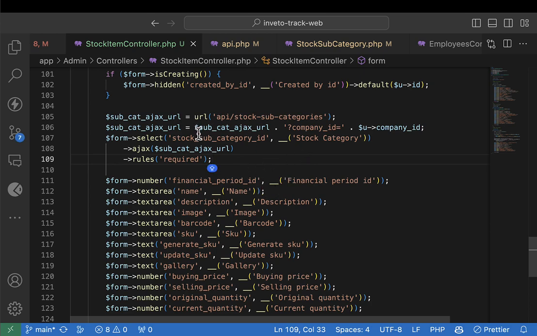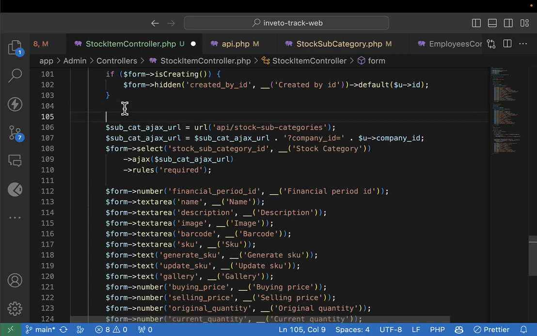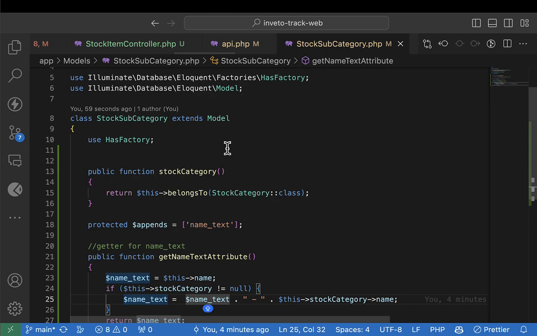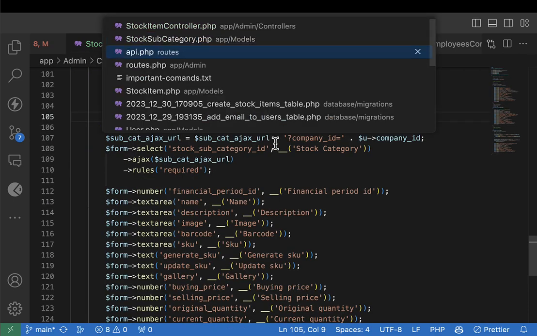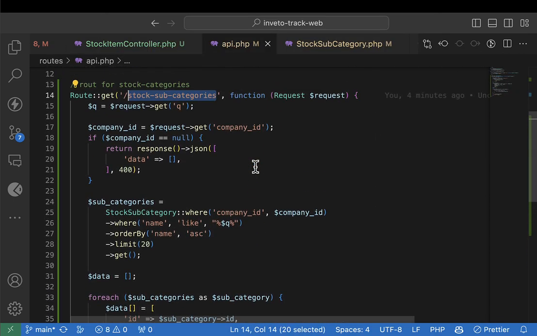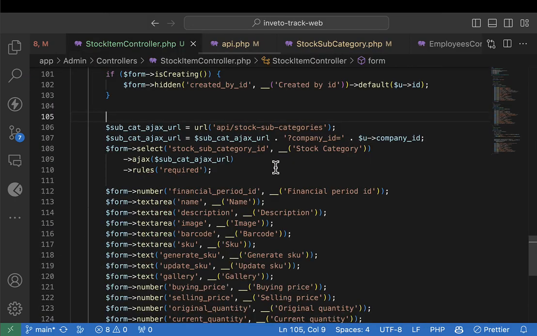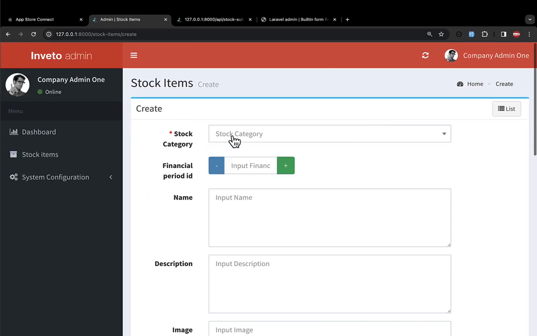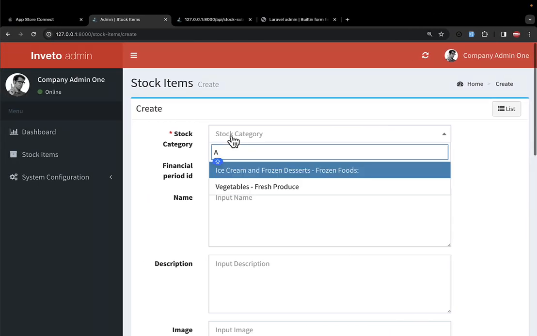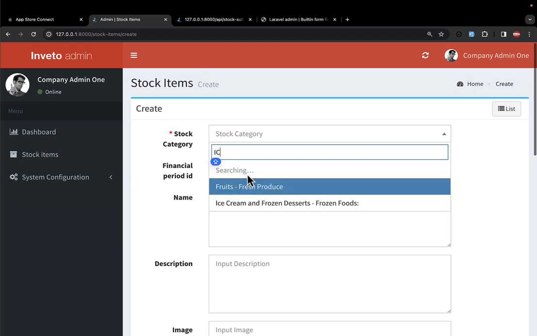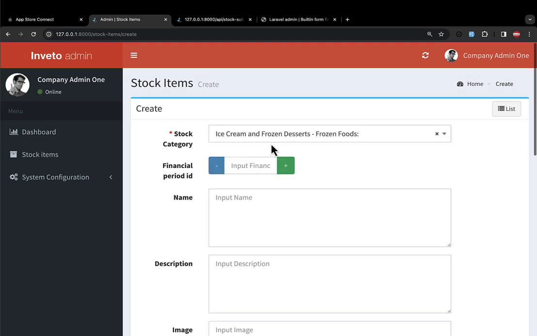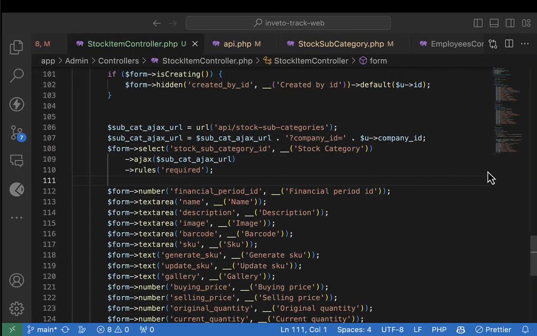Make sure that you understand this, because it is a very important and powerful technique that you need. You're going to use it in the next things that we shall be using. So you have a right to pause the video and go back and see carefully how I've been able to achieve this. I hope you can see that I can now type here, for example, A, and it brings this. So I can simply say ice cream, and you see these things are being loaded from the other side of the API.